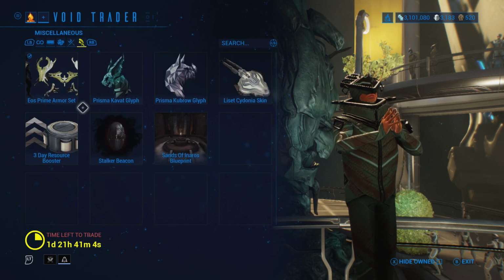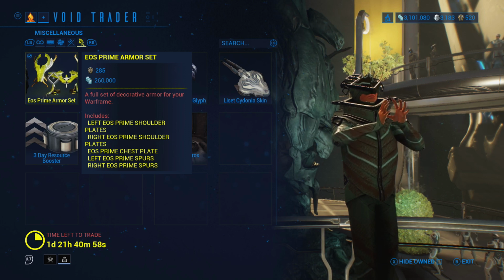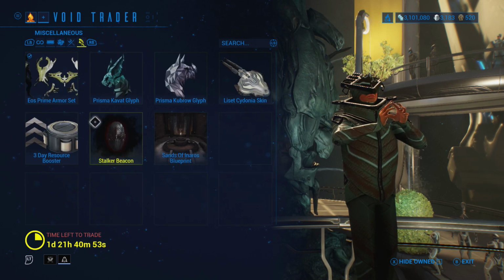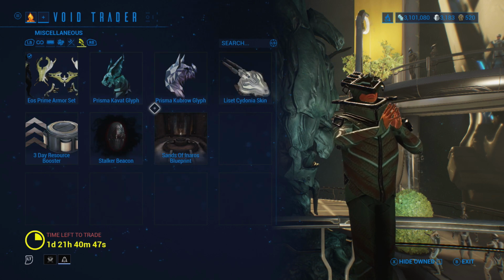Moving on to miscellaneous. Okay, there's the entire Eos Prime armor set. I don't know why this is in miscellaneous and not sitting over here with the rest of them. Confusing to me too. I know, there it is. He also has the Prisma Kabat and Kubro glyphs, which are pretty awesome.